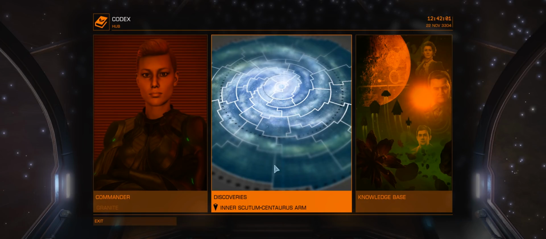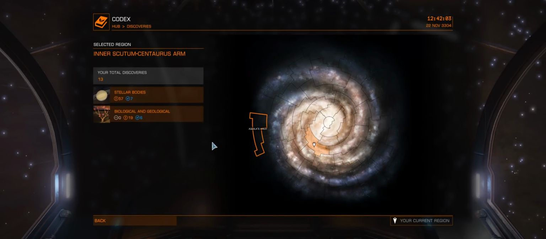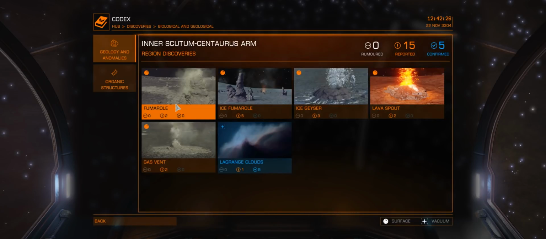The Codex. It's all starting to show its worth here. The Inner Orion Spur, that's where the bubble is, that's where Sol and Earth is. I'm over here near Colonia in the Inner Scutum-Centaurus Arm, however we pronounce that, and there's been some nice discoveries here, specifically in the biological and geological categories, so let's have a look at these.